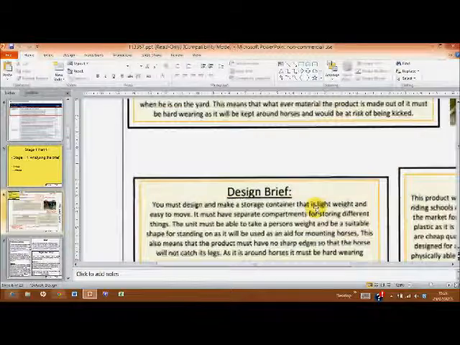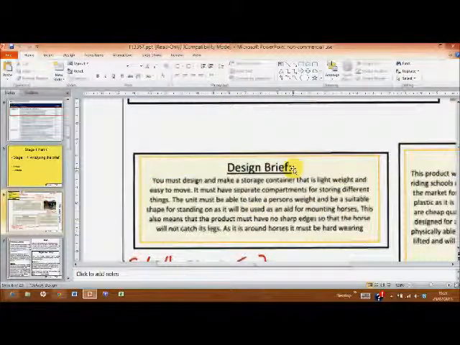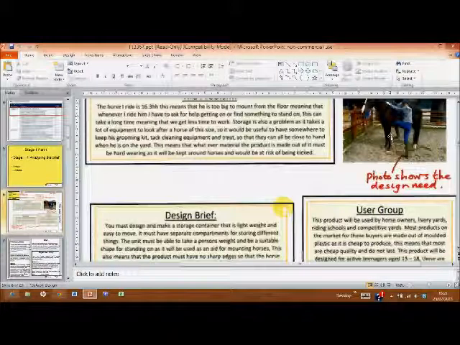Okay, so from that we get the design brief. This is where you do not say what you're going to do. This person is not going to say, I'm going to design a steps which goes up to 2 foot high. She did not say it's going to have 3 drawers at the front where I can keep my equipment. She did not say it's going to be made from plastic. Even if that is in your head at the moment, you've got to pretend that it's not in your head at the moment. The next couple of pages in your folder is where you start to explore ideas.